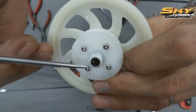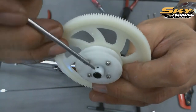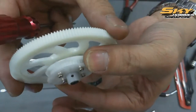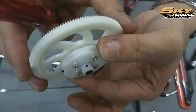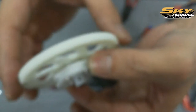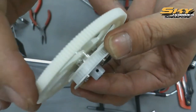Right inside this one is a one-way bearing shaft. There's a hole which you must align with the hole on the outside. So all you can do is very simple. If you can catch this, I'm going to turn this main gear back and forth until you will see the hole start to align. Let me try this up, if you can see.